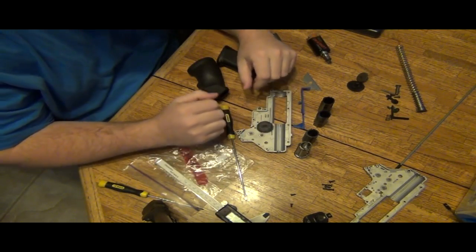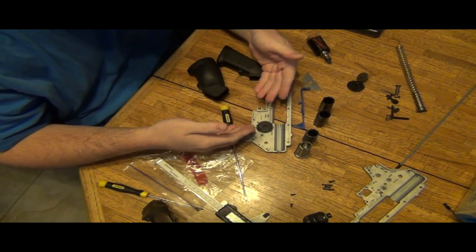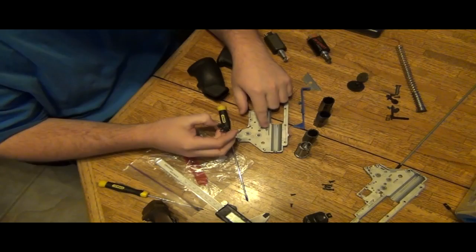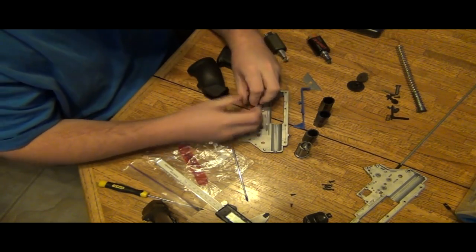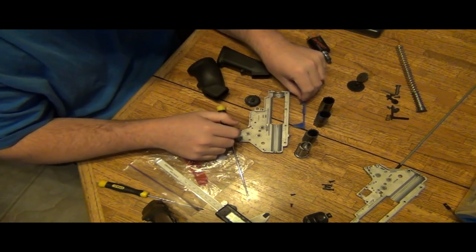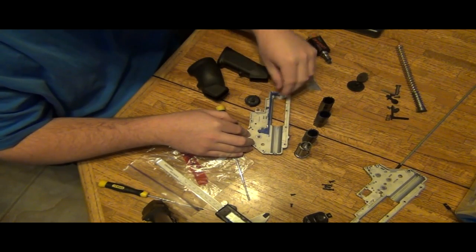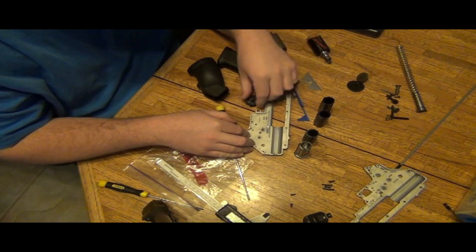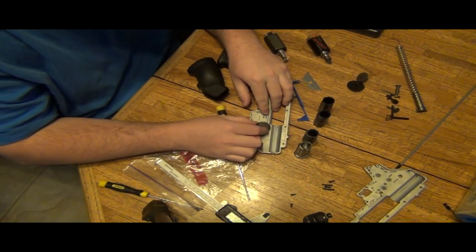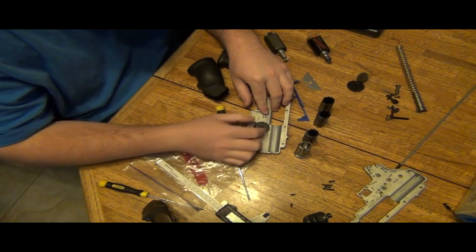And when spun, it would hit into it. And remember, I said I couldn't put any shims on that, so I couldn't get away from that. I couldn't put any on the top of this here to get away from this location. So I had to actually Dremel that little spot off. It's not going to affect the tap-up plate at all. You can see that. There's no way it's going to. That way, when we shoot, this isn't going to bump into it and create a problem. See how that spins very well.